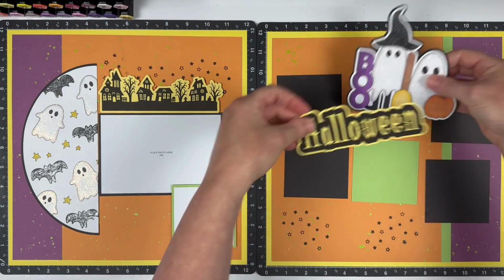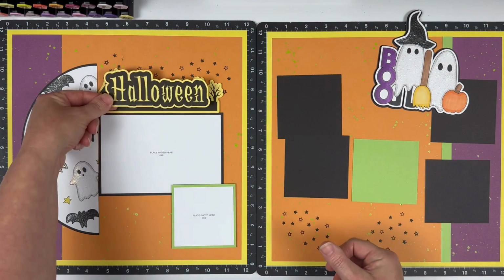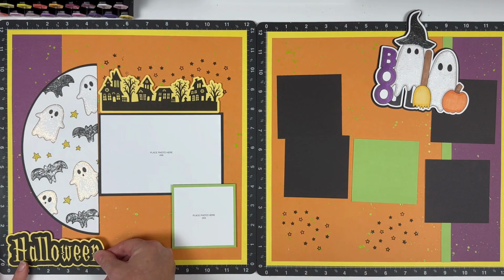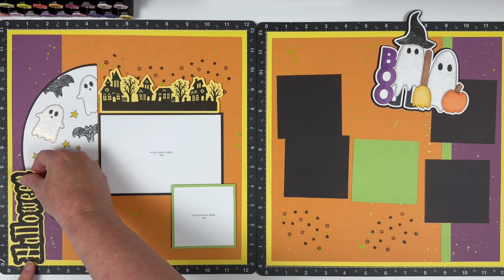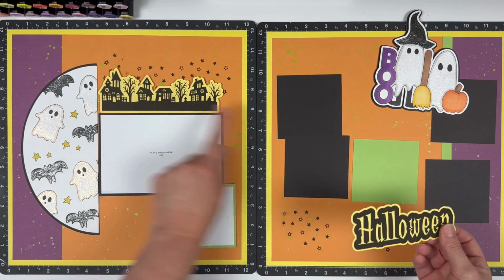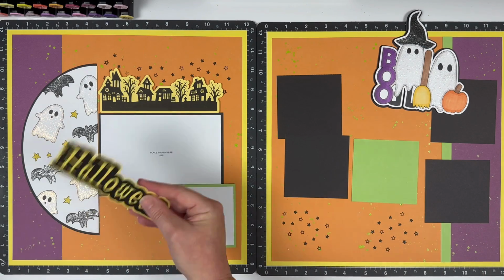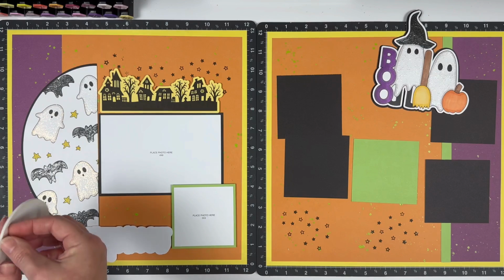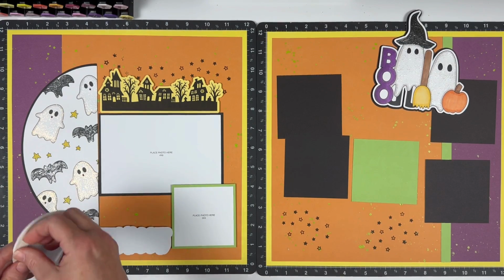All right. I'm going to move these out of the way. This title here is another one that I have over here, and I did think about having the Halloween here instead of here, but I just opted against it. This one is 5 by 1 3/4, but you could even them out if you wanted to. You'll have the space, all right? But we're going to put some foam tape on this one as well. And I just printed all of these out of Design Space.